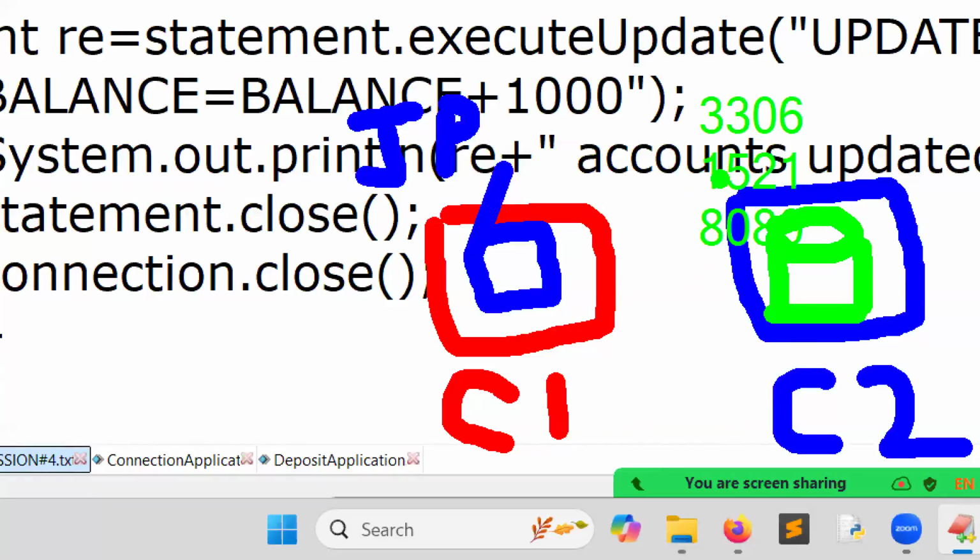Based on the port number, which type of server it is is recognized. We are providing the same port number. That's why it is getting connected exactly to that particular software only. Your question is excellent actually. Port number will decide that, sir. Okay. Right.